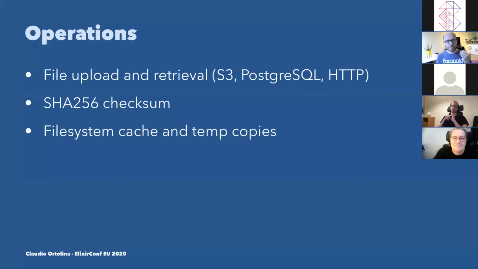And basically management of file system based caching. So you've got a large file that is fetched from a remote source, you don't want to fetch it every time you need it. You want to cache it in the file system as close as possible. When it comes to 500 megabytes or 1 gigabyte files, keeping it in memory may become problematic, especially if you don't have control over the infrastructure, which is our operational constraint.